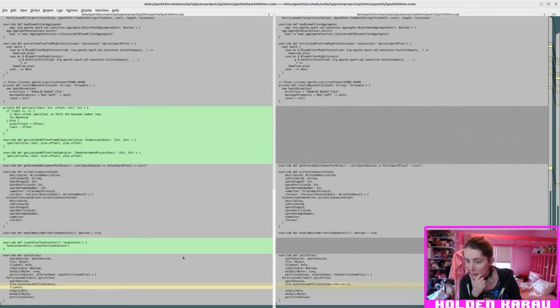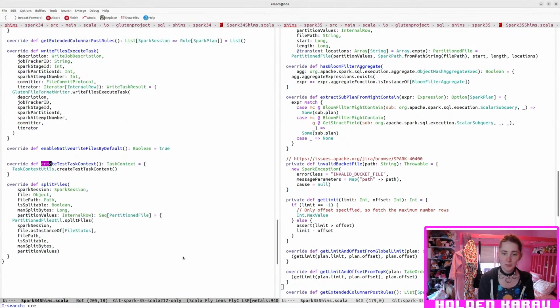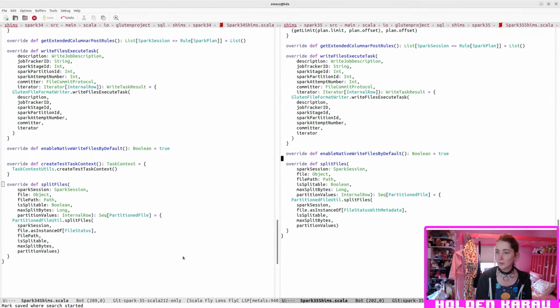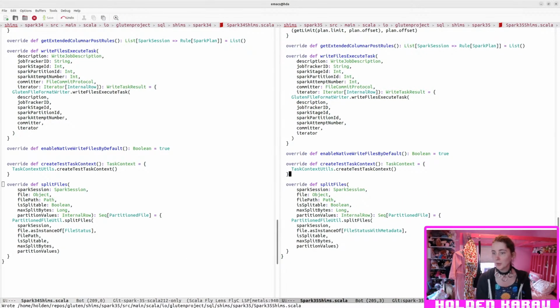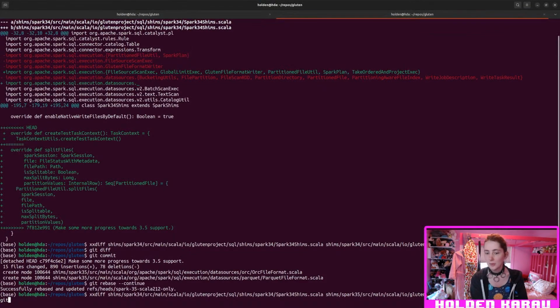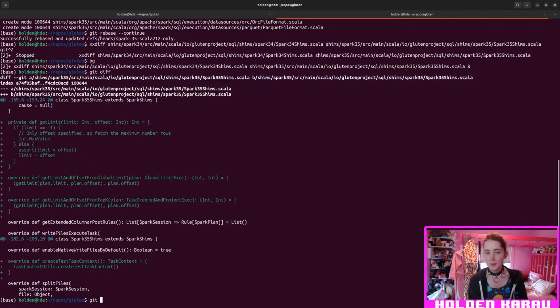That we want to bring over. Okay, and then create split files. Cool. Bring over get limit and create task context from the 3.4 to 3.5.